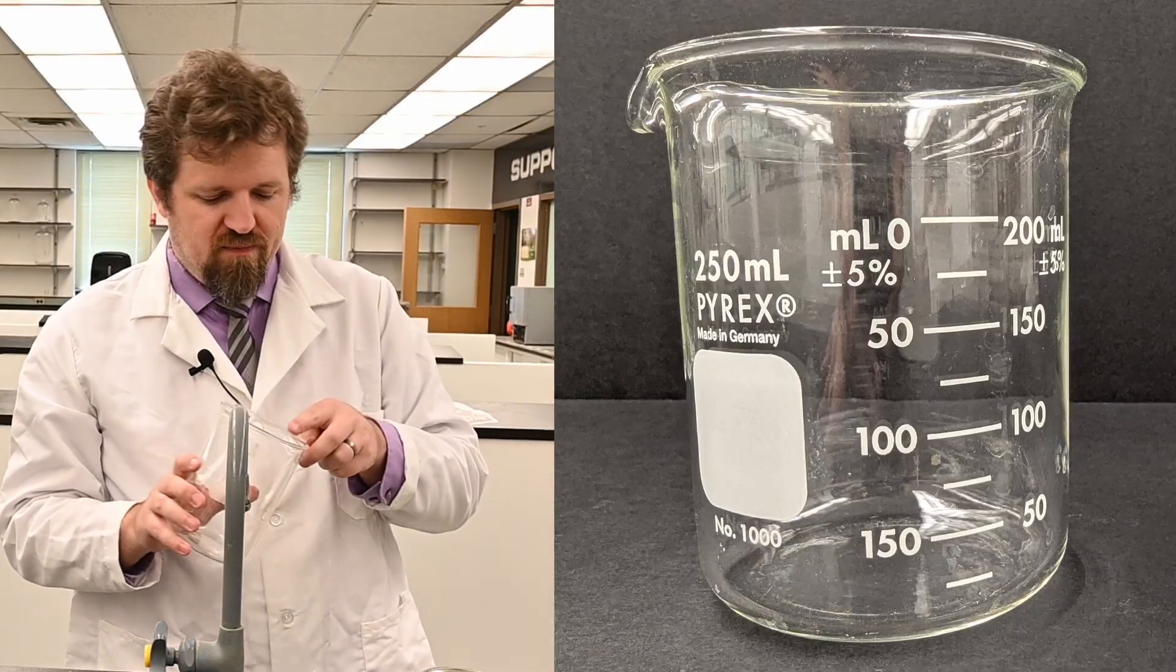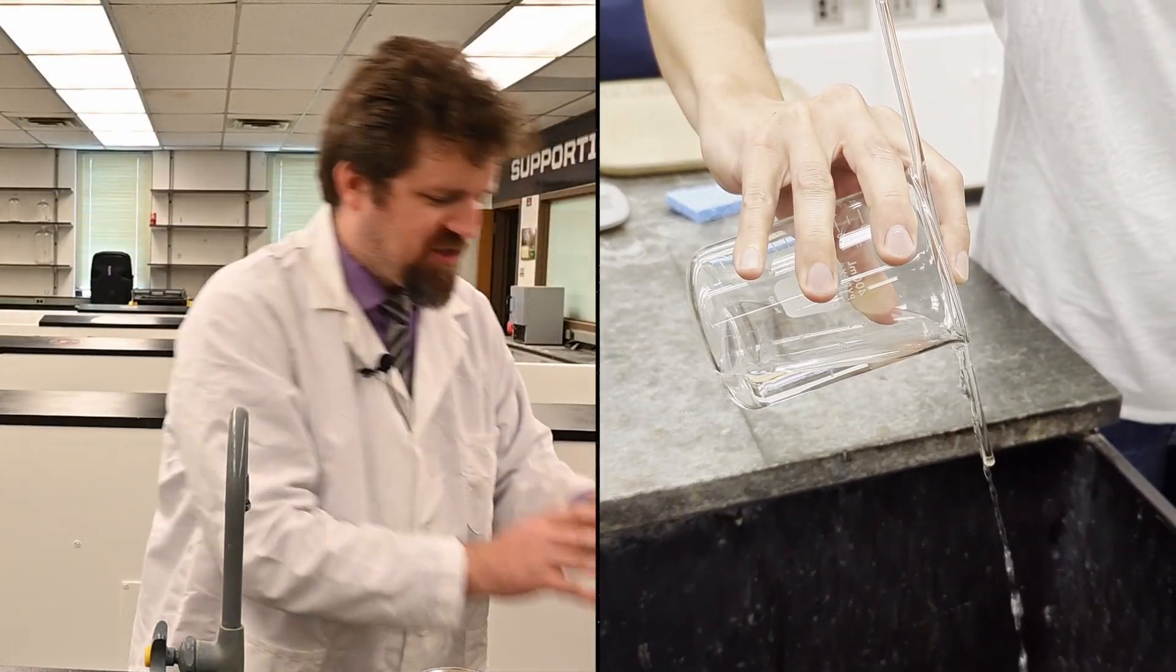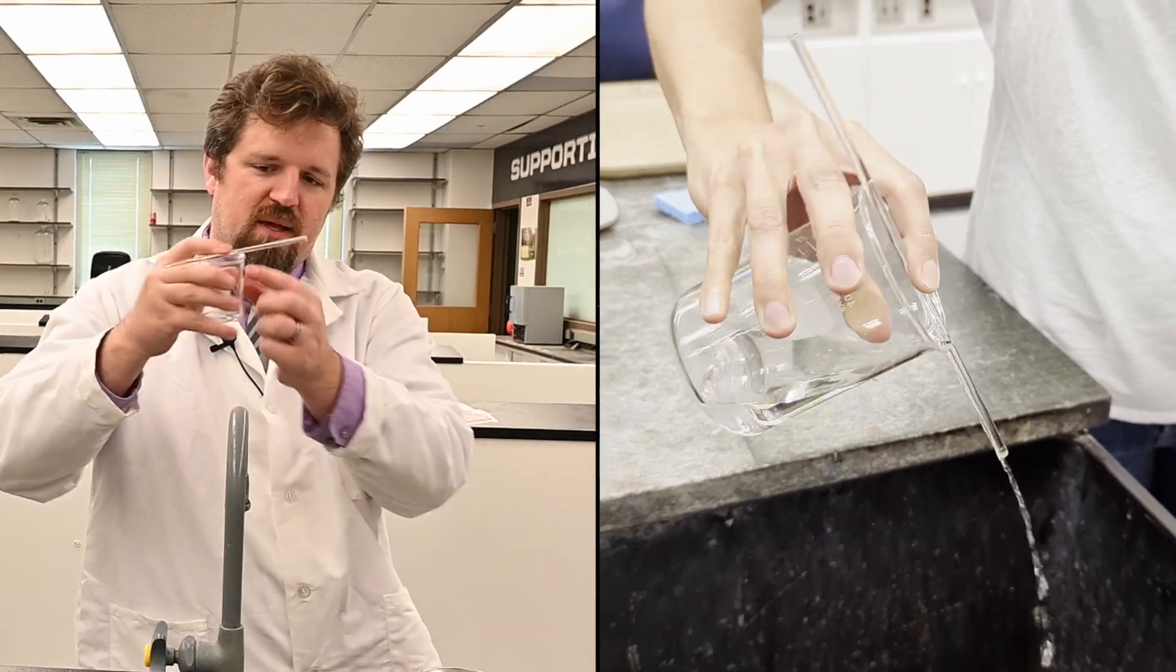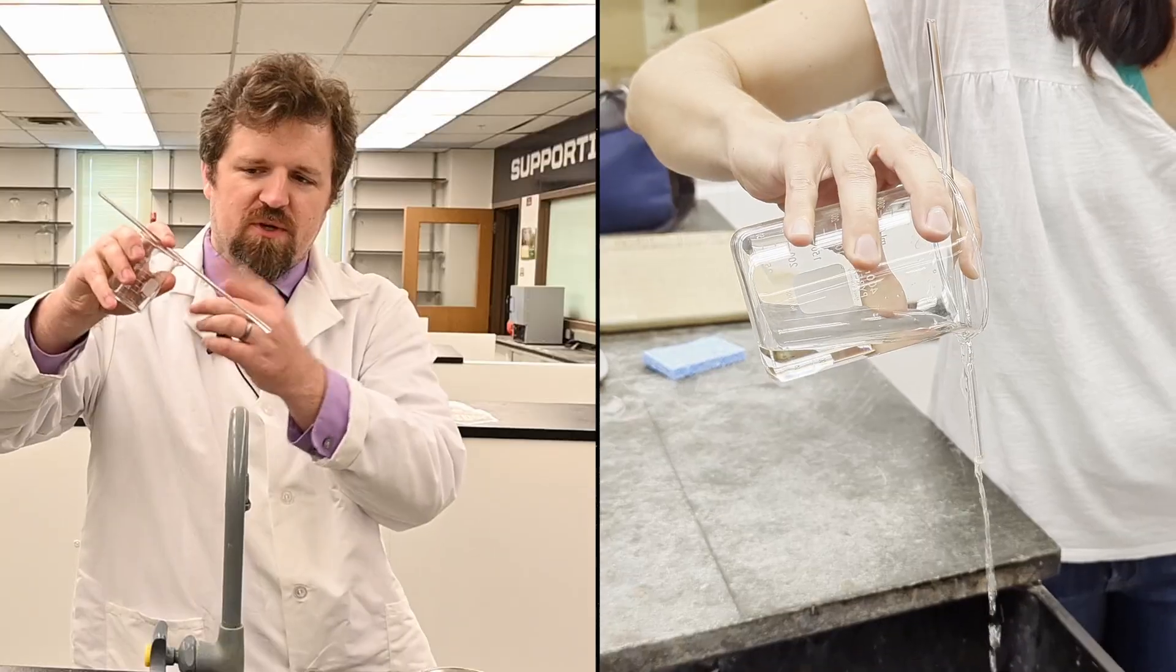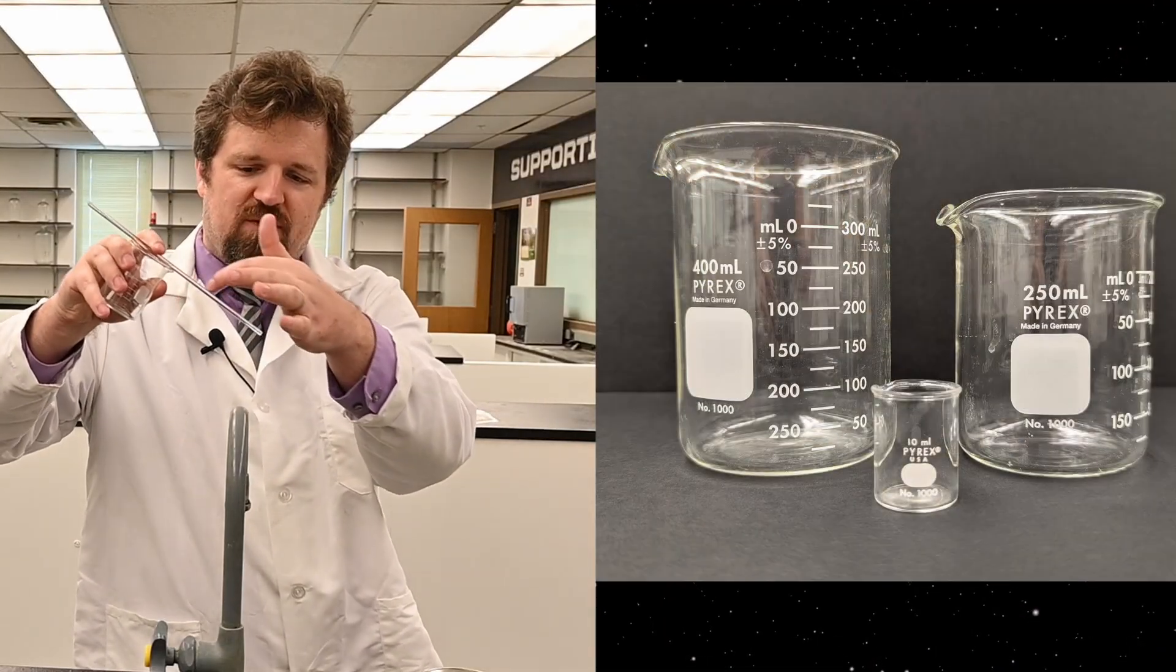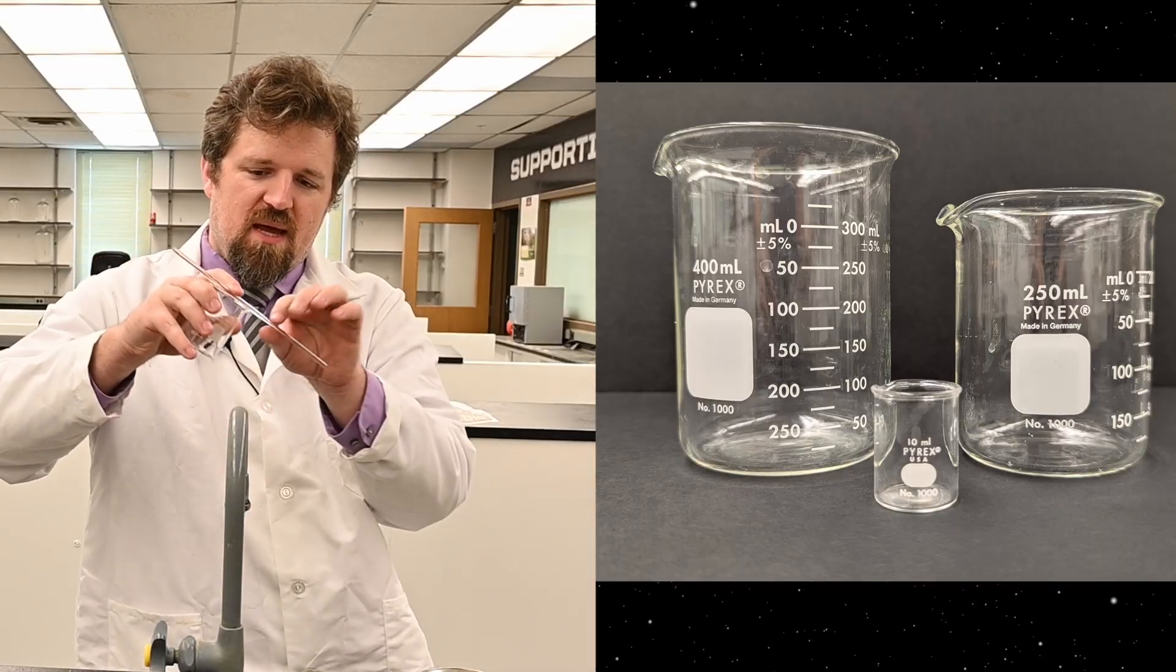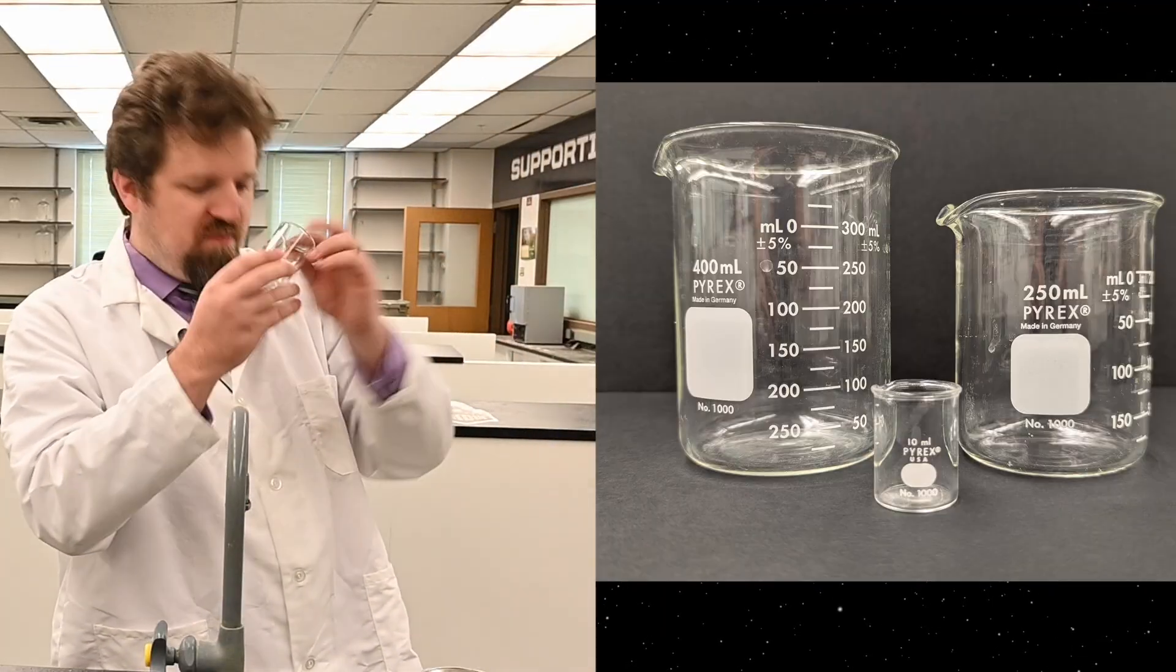One little quick side note I want to show you is that sometimes you can take, this is called a stir rod. If you take a stir rod and you place it over the beaker, it'll actually nestle down into that little divot there. And this is called decanting. You can actually have a liquid travel down the end of the glass rod and into whatever you're trying to pour it into.